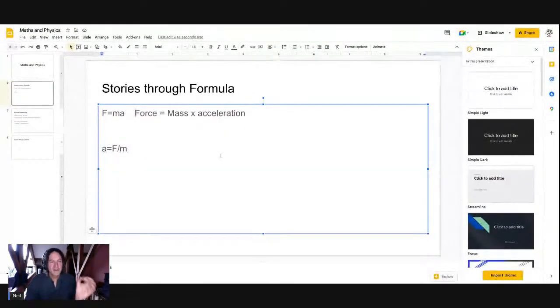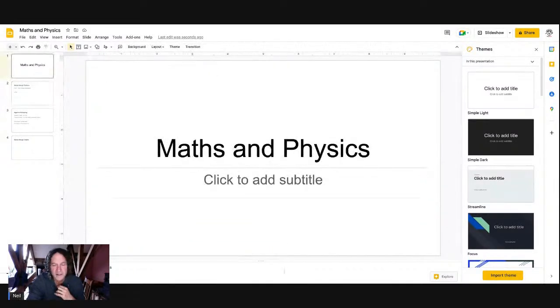So we're not going to tell the story of force is mass times acceleration. We're actually going to tell this story as A equals F over M. And this is where I really want our maths teachers to work with the physics teachers, because what we have here is a ratio. So the acceleration is the force divided by mass. Now, it does a switch to a Jamboard on here. Let me just start sharing that one and switch to the Jamboard, because I just want to show you something.